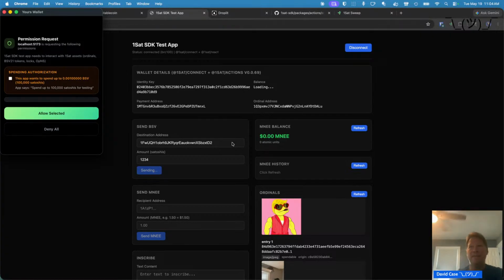This is a float. This page, when it was written, wrote in its manifest file that it wants to be able to spend 100,000 Satoshis. Now, the first time we said no, we're not going to grant you that permission. Well, now, because that setting is still there, and because this site said it wants to be able to spend 100,000 Satoshis, I'm actually going to say deny again. I'm going to say, no, you don't get to spend up to 100,000.